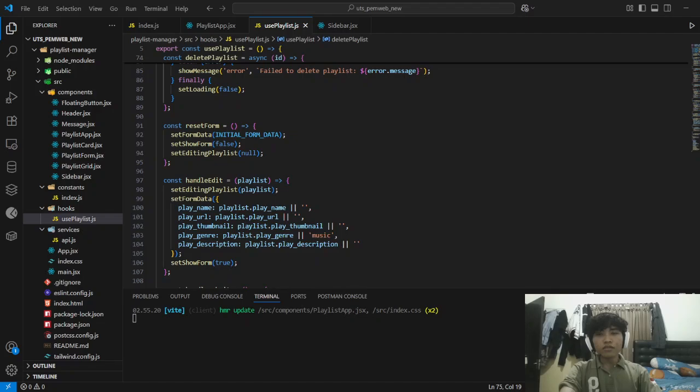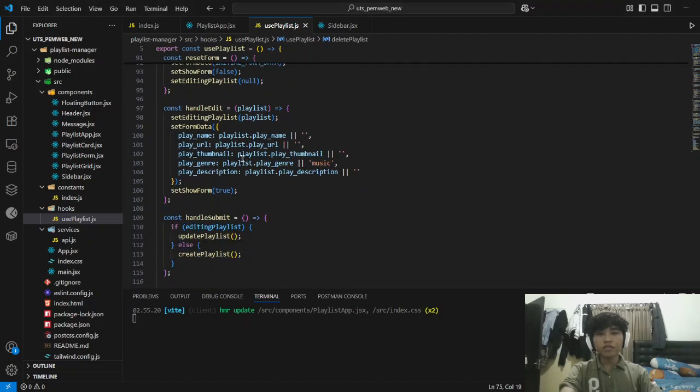And then there's the reset form function in here. It resets the form data and hides the form after the submission or cancellation. And then there's a handle edit in here. It populates the form with the selected playlist data for editing and shows the form.